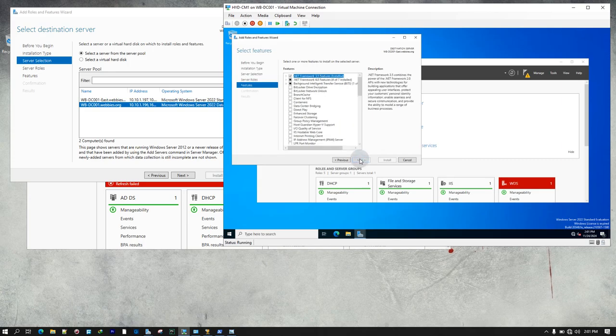Then you click next, and then you hit install, so the process will go through and you will have installed your DHCP server. But we're not going to pay attention to it because once again those roles have already been installed.